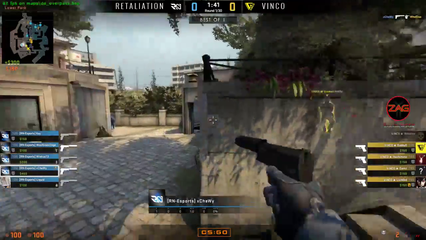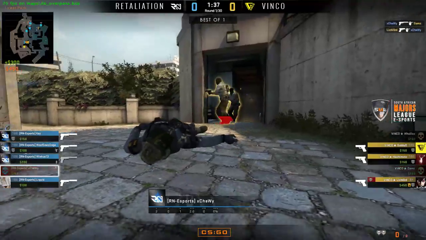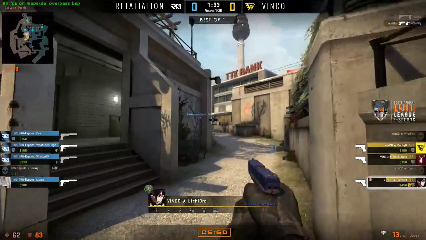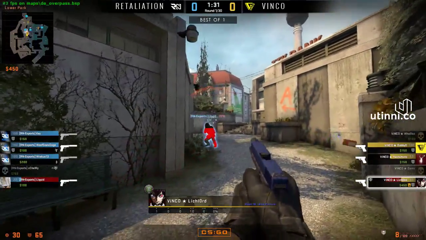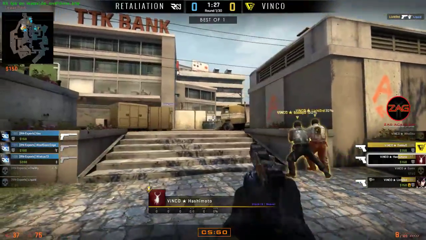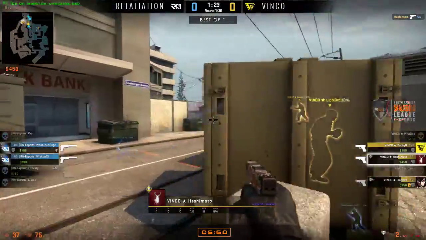Oh, Chewy with the first kill. Not shooted out. Very cheeky. Oh, he's gonna get a second. And now they have easy access. And just like that, Venko's on the back foot. 3v4. I say that and it's back to a 3v3. And Liquid goes down. Literally just taking names. Hashimoto getting the kill onto K.